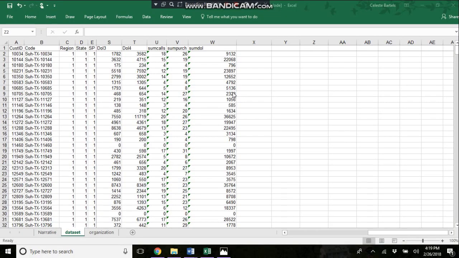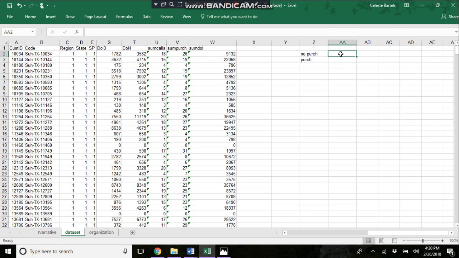Task 12. In cell Z2, type no purch, and in cell Z3, type purch. So that stands for purchase and no purchase. Okay, and then on the dataset tab, enter a COUNTIF formula that counts the number of customers that produced no sales in the year. So it says to do that in cell X1, but I'm going to go ahead and do it over here in cell AA2.